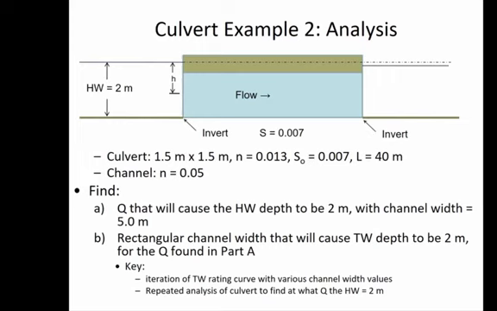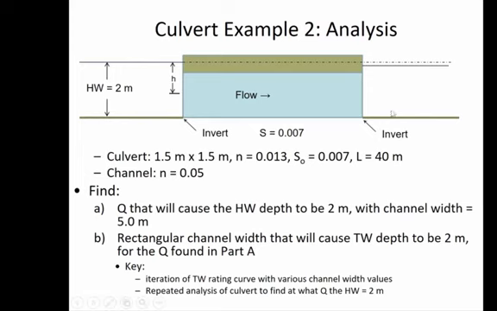You'll remember that HY8 also asks you to define the channel elevation and the invert elevations at the opening and the exit of the culvert. We don't have that, so we have to simulate some elevation. Just by definition, let's call the invert elevation here 100 meters, and then downstream it's going to have to be 100 minus 40 times 0.007, because this S, the slope of the culvert, tells us how much elevation is being lost for each meter of culvert length.